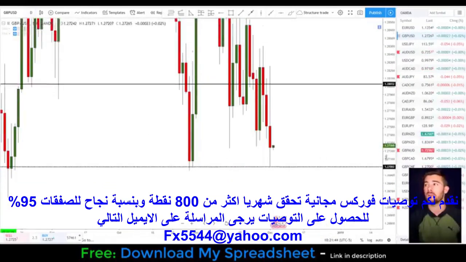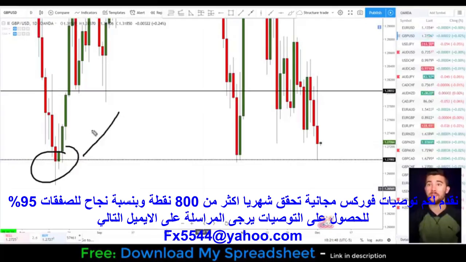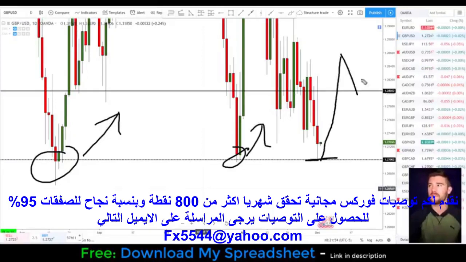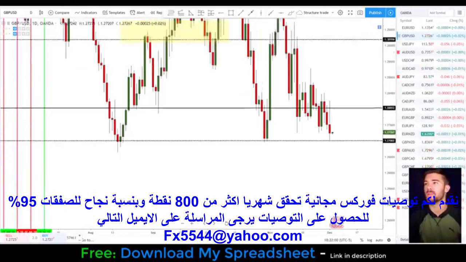Let's check that daily chart once more to show you guys what I'm talking about. This level of support, you can see, has pushed the market up multiple times in the past, coming down into that level once more. I don't know that it's going to necessarily create a big uptrend like it has these previous two times, and I'll show you guys why that's the case, why that's my belief as well.